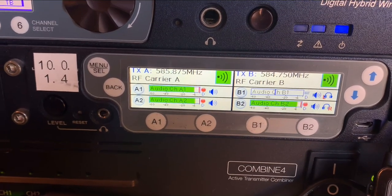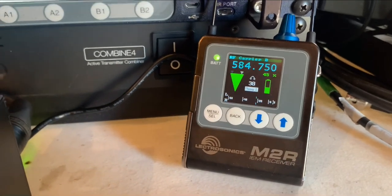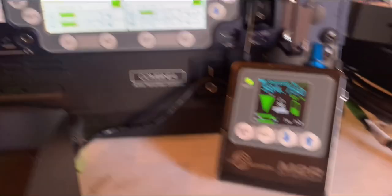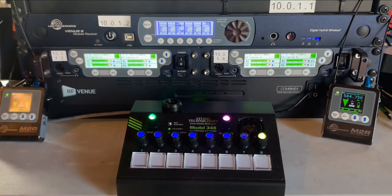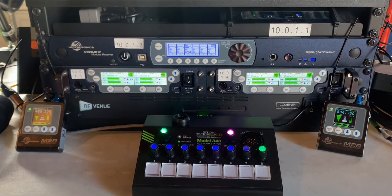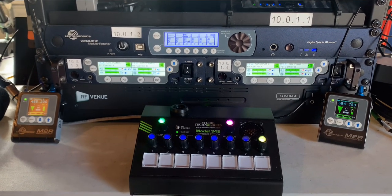Now I've got a pack — watch this: when I press four, all of it goes away. Then pack number five does the same. In this way I've gotten four stereo IFBs to give me five talents' worth of IFBs. You might say, 'Rob, couldn't you do this with up to eight?' Yes, I could, but this job only wants five. So I'm giving them three full broadcast-quality IFBs and two that are a little bit inferior with mono IFBs.